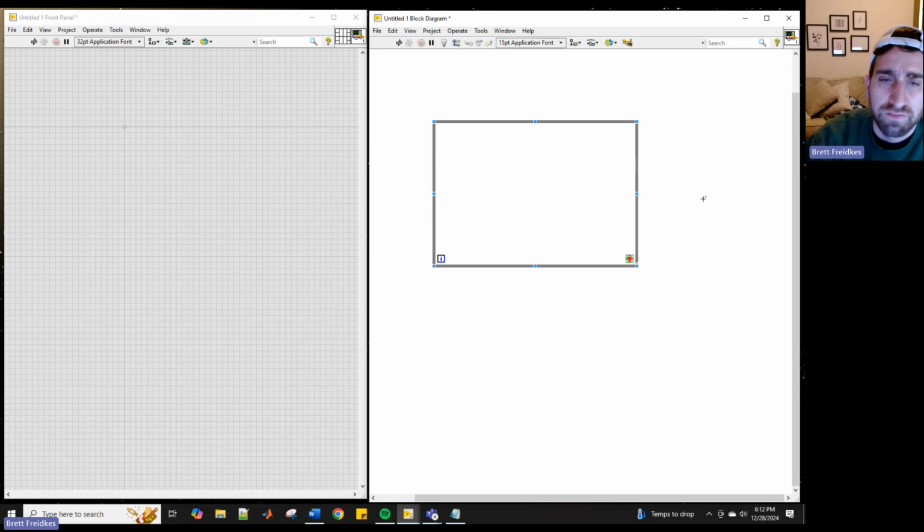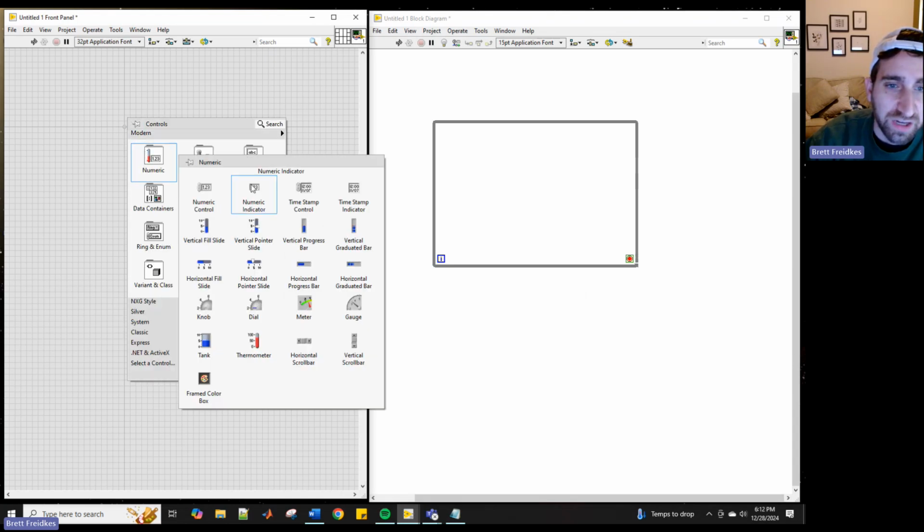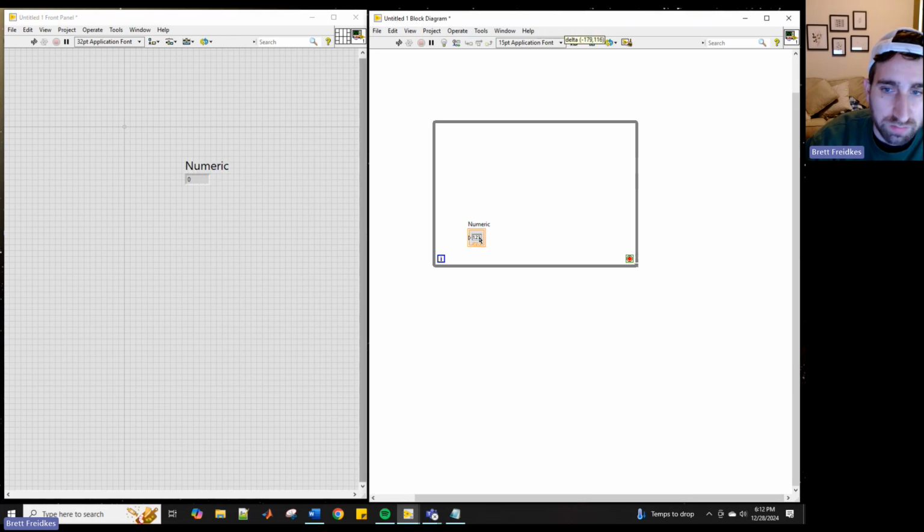Let's run a very simple loop. Let's say that we're going to keep looping it, and we're just going to look at how many times it runs. So in order to look at how many times it runs, I want to create an indicator that will show the value of I. So if I were to come to this terminal here, I can right-click and click Create Indicator. Or if I want, I can do it again in the front panel, come to Numeric, Indicator, and I'll drop that down somewhere. Here it is. And I'll wire that to there. Not super pretty, my wires, but it doesn't matter.